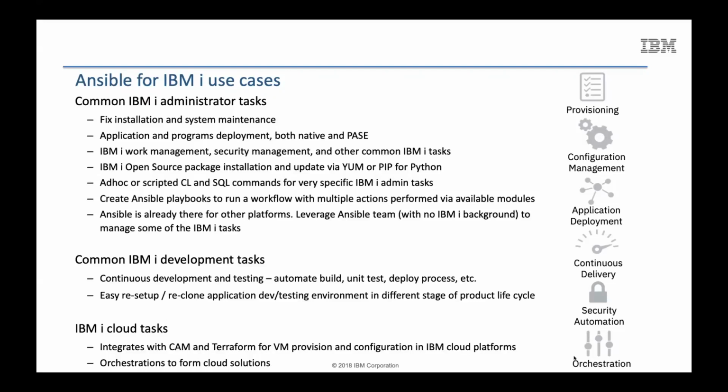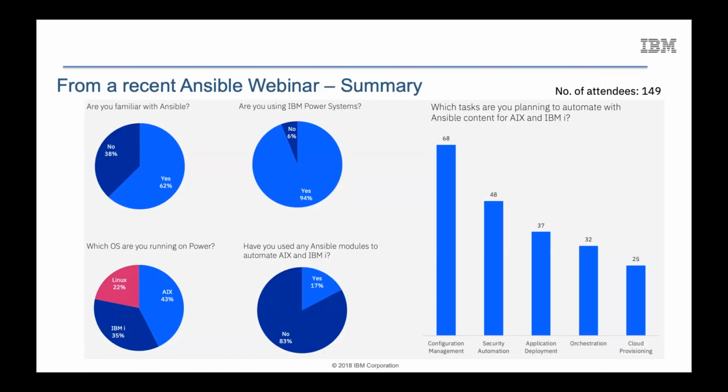Please continue. We'll go to the next page. Several weeks before this session, Red Hat had hosted an Ansible webinar for AIX and IBM i. So I just want to show some survey results from that meeting. You could get an idea of what the top requirements are for AIX and IBM i platforms. This survey may not represent 100% of your requirements, but I believe there should be a lot of similarity there.